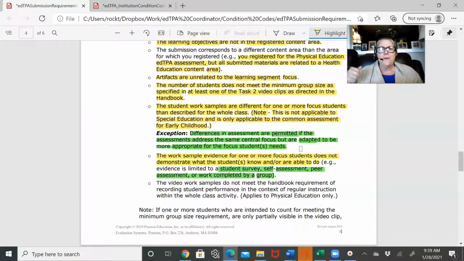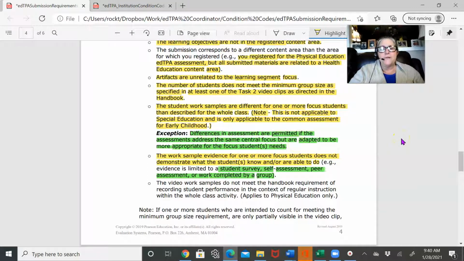So let's say, for example, you're giving an assessment on World War I, and you want your students to write an essay, and you've given specific instructions. Well, you can change those instructions to modify it for students who maybe are gifted, or maybe students who are struggling with their writing. You can change the expectations, but you can't change what you're assessing. And so just be really careful with that.